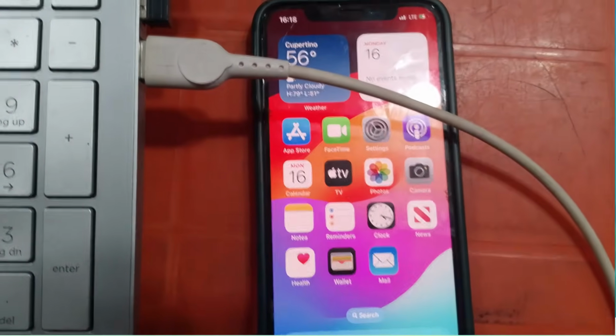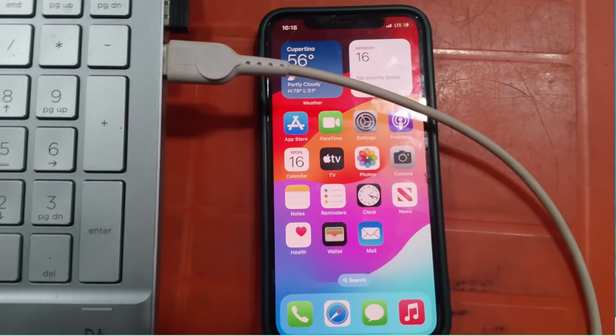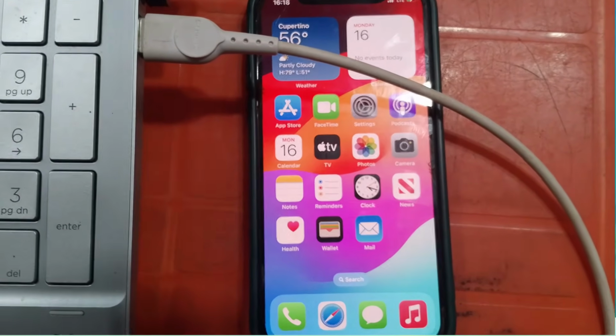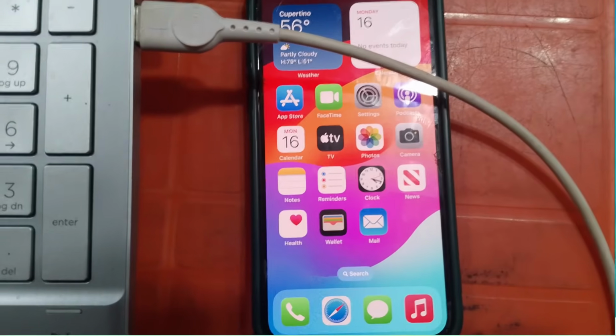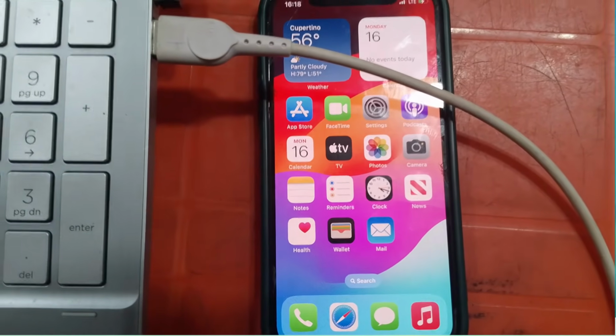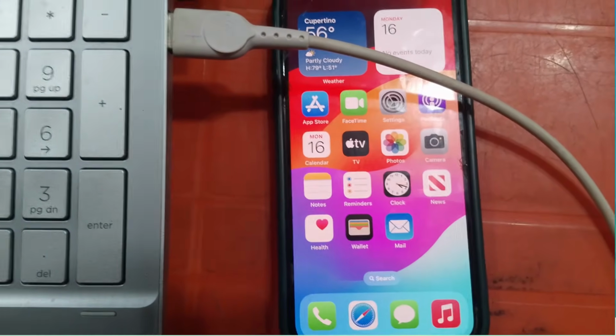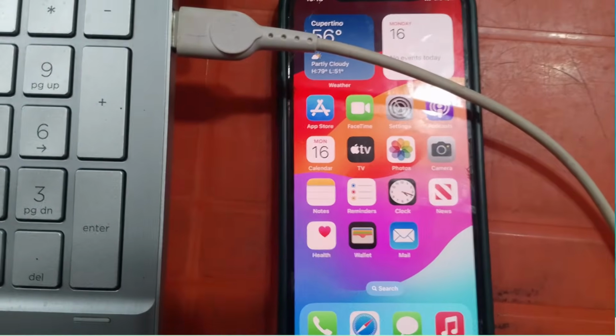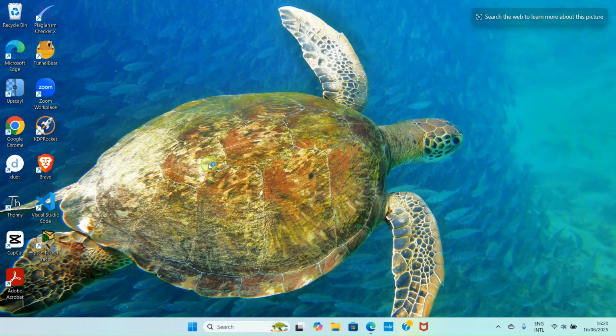Sorry, the next step we need to take now is to get to our laptop for us to carry out the transfer of pictures and videos into the laptop. Let's get to the screen. All right, I'm on the desktop section of my laptop. So let's start the transfer from this laptop, okay?